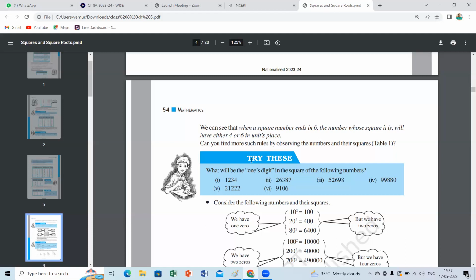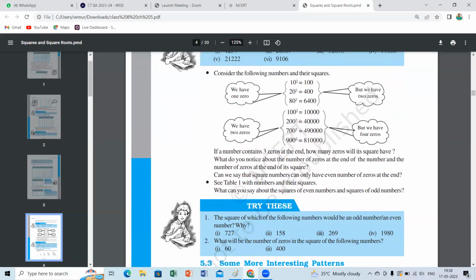2 and 8 will end with 4. 4 and 6 will end with 6. 1, 9, 0, 6, 6 as a units place. Square numbers units place is 6 only for 6. For 1, 1. For 5, 5. These are the same as you will get, children. Rest, no other numbers.